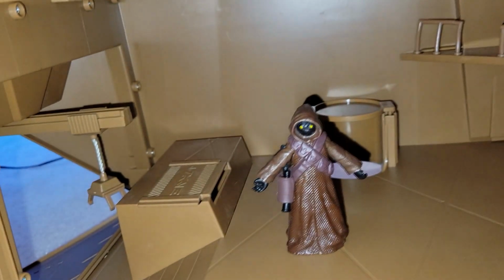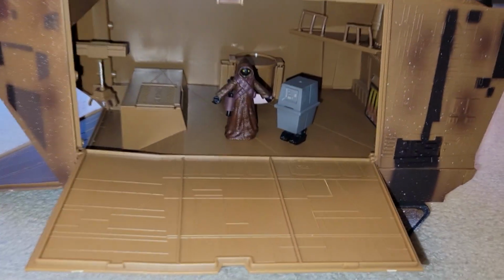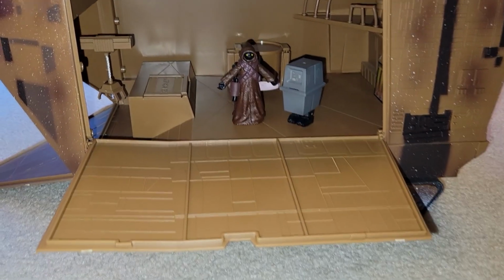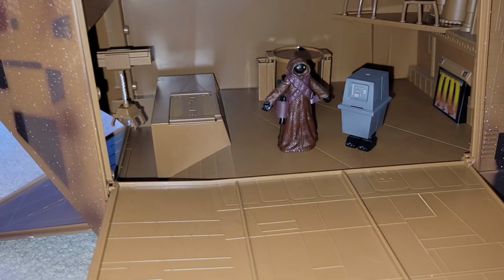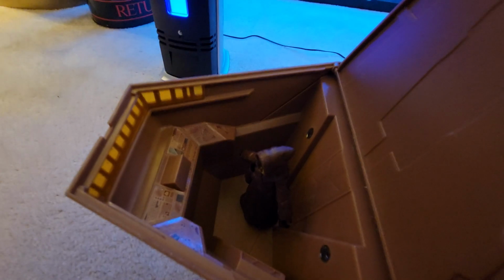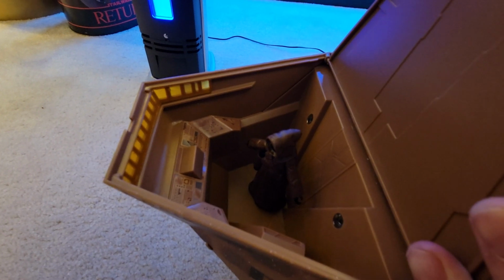There's the Jawa on there, and there's the Gonk droid for you guys. That's kind of how they scale up inside of the sandcrawler. Kind of back up and give you guys as much of a full view as possible. I'm like crawling around on my stomach here. But anyway, yeah, I mean, it's cool. Overall, I'm really happy with the piece. I'm not sure where I'm going to put it, but I'll figure something cool out and give you guys an update on that. And here's a look inside of the cockpit, which is obviously out of scale, but yeah, it's okay.